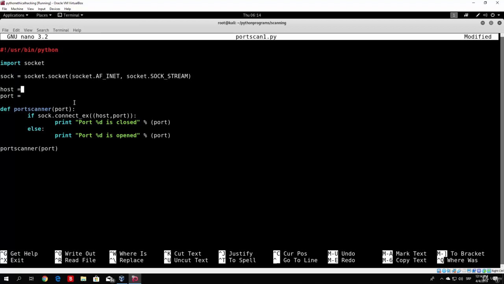We can do that with the raw_input command. As we can see, raw_input will prompt the user with the question that we specify in the brackets. So you need to open and close brackets, and between the brackets open the double quotes as if you're specifying a string, and there we can prompt the user something like this. Let's just type here a star, it doesn't even matter, this is just some decoration, and then type: enter the host to scan, two dots and then a space.